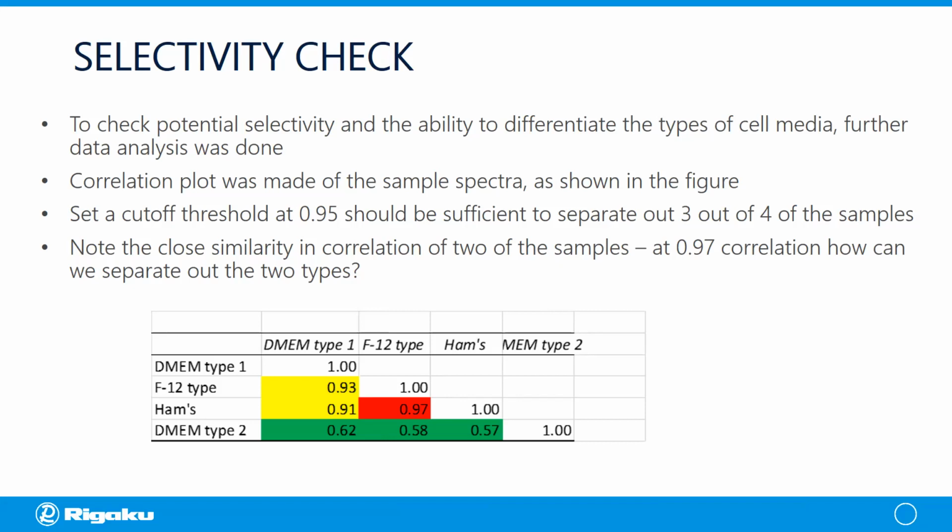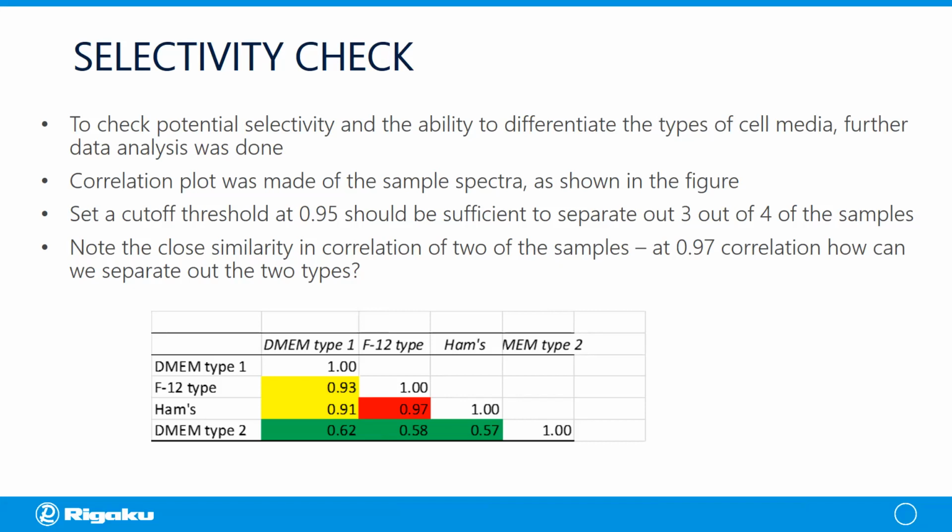Now remember that spectra used for a library are based on optimal conditions. So it's just not sufficient to set the correlation cutoff from 0.95 to 0.97 and assume that all the samples will then be selective, mostly because we've scanned at ideal conditions. If we scan at default conditions, which is a quick scan that would be done by a user, the increased noise may actually obscure any differences. So we might not be able to be selective in that case. So what can we do?